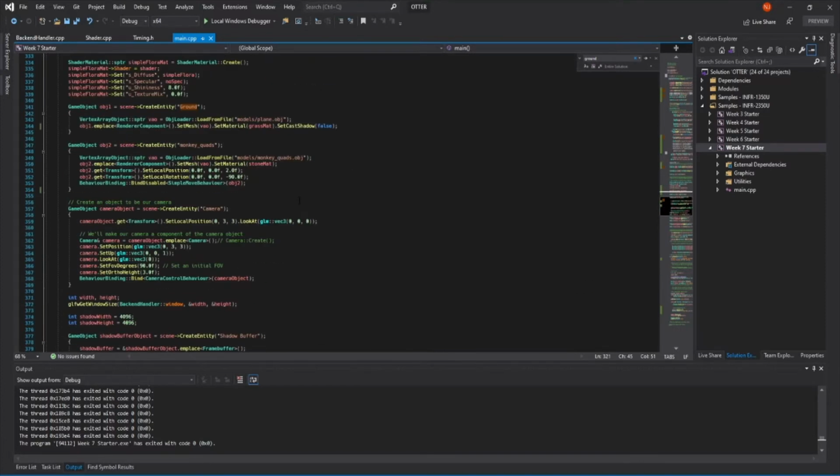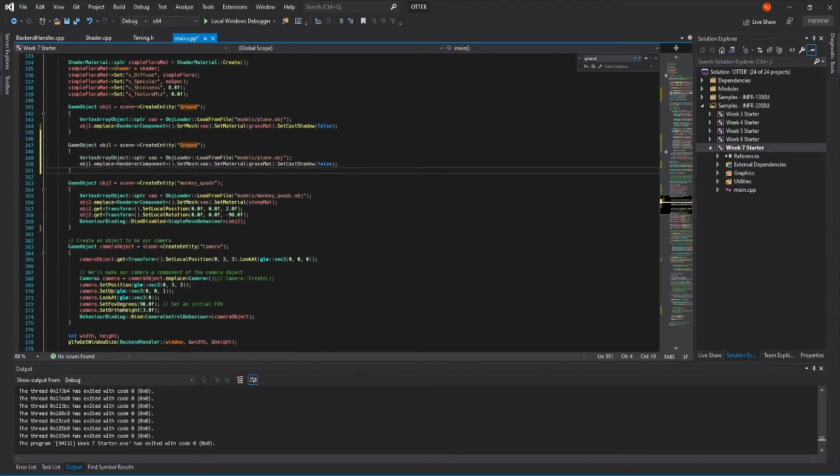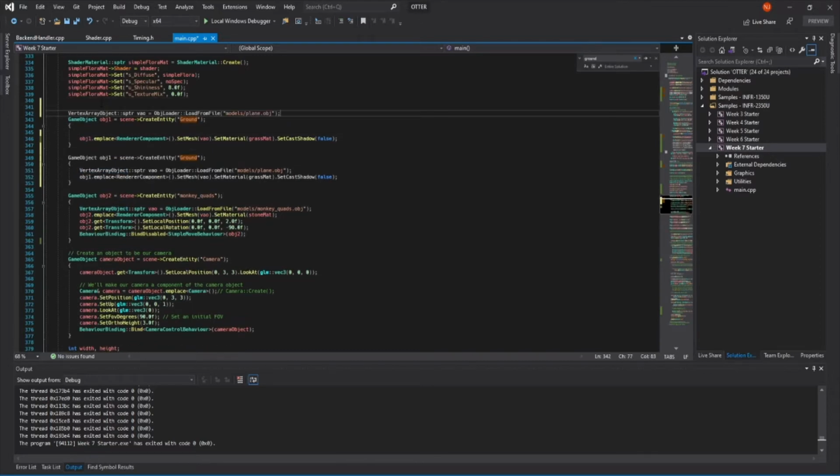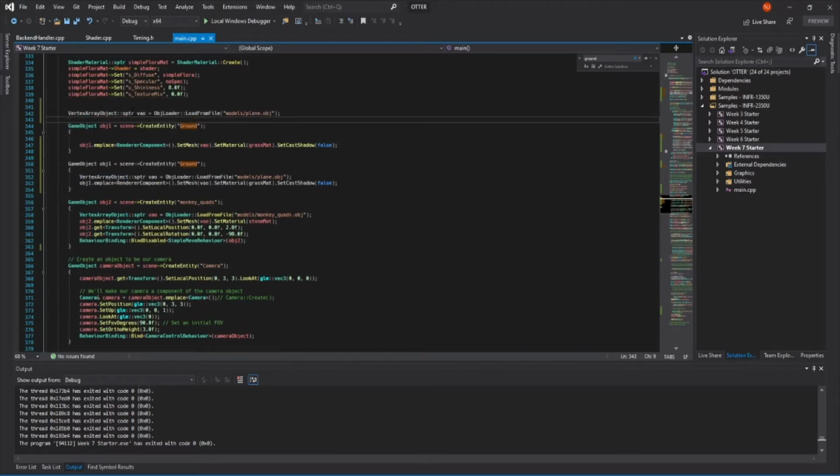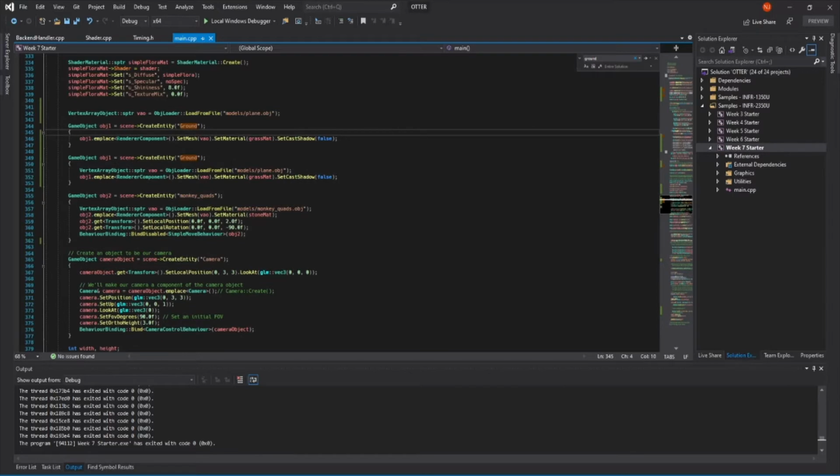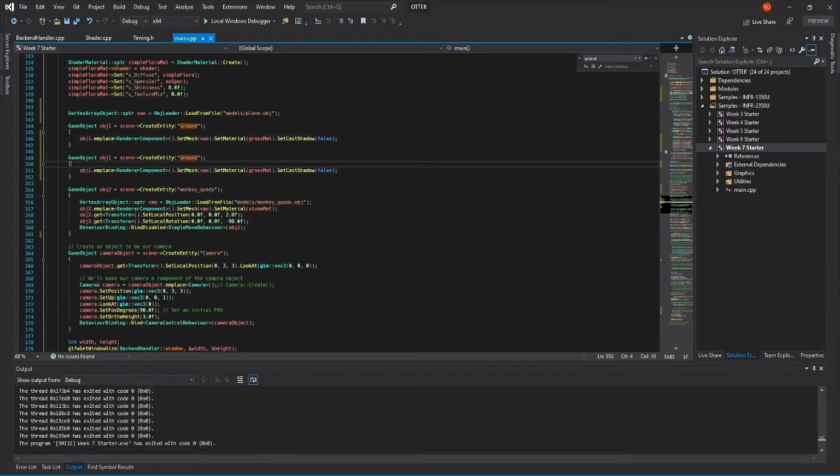Now one of the big things we need to do is actually copy. And one thing you'll notice is I'm loading in this VAO twice. So let's fix that, because that is a tessellated plane that has a lot of detail, so we don't really want it to be loaded in twice.